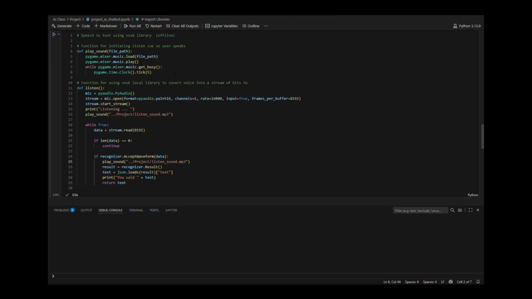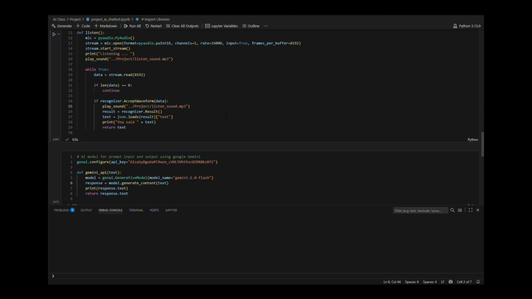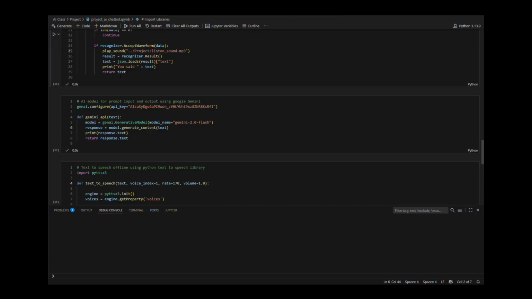This will take our speech input and be able to use it as a data string. Here we have a sound to initiate the listening phase, as well as letting you know when the AI is about to speak and not listen to you. From here we have our other function that will take our input from our microphone and convert it from not just data bits, but also into tangible text that the program can use. It will be returned as text, and that will be stored in the text variable for our input.